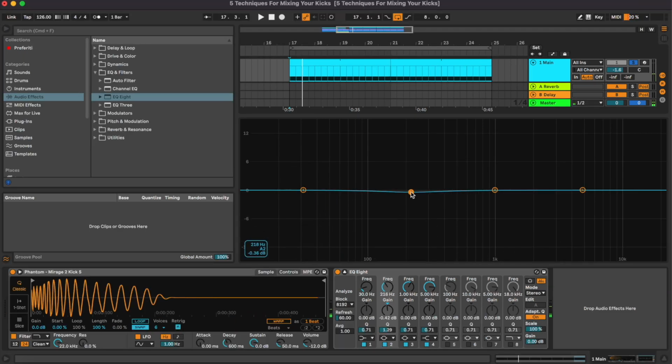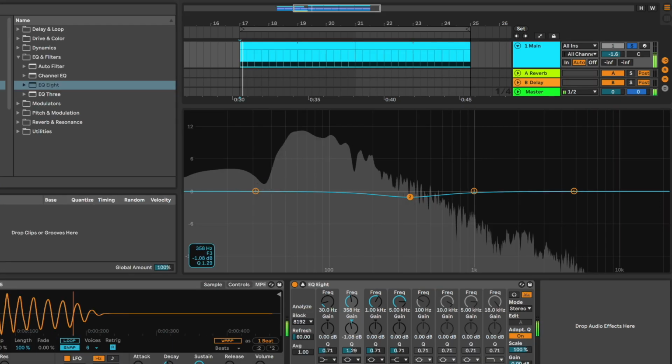As you can hear, you can really lose a lot of body by messing around with these frequencies. Another range which is really interesting for the kick drum is the 200 to 500 range, where there is a lot of boxiness and muddiness. So cutting out this part with a notch EQ is generally a good idea to have a much cleaner mix.